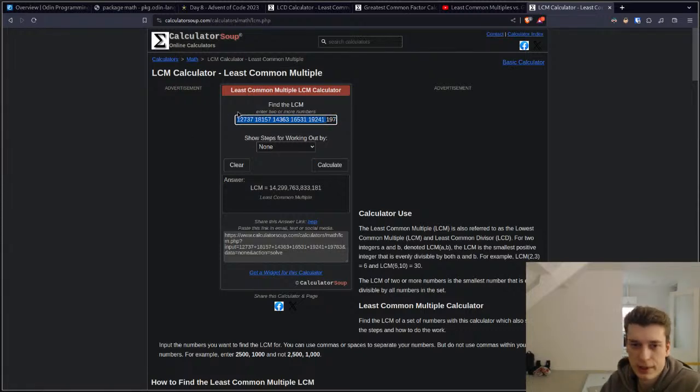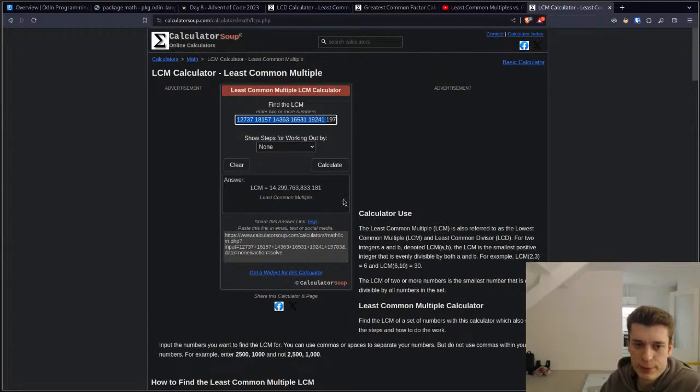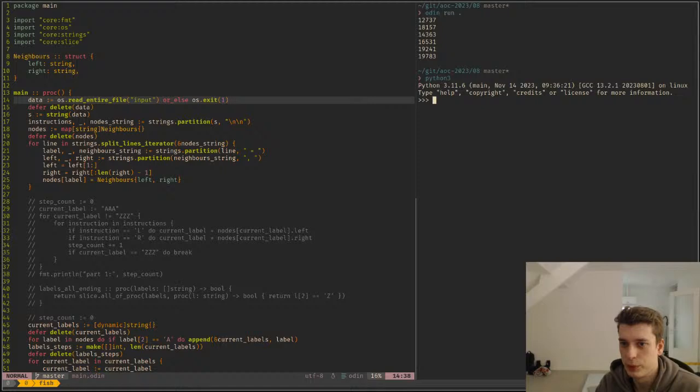Yeah, seems like it. It's suspicious because it's more than the 32-bit integer limit, and I don't think Advent of Code would do that.